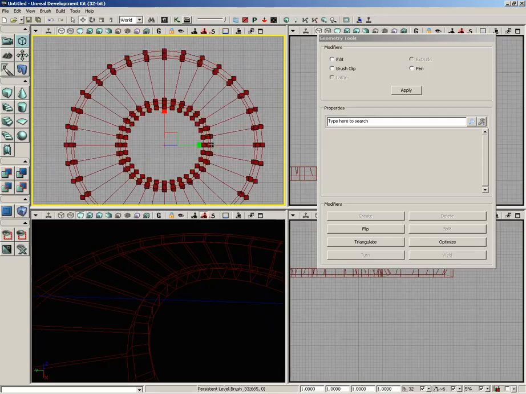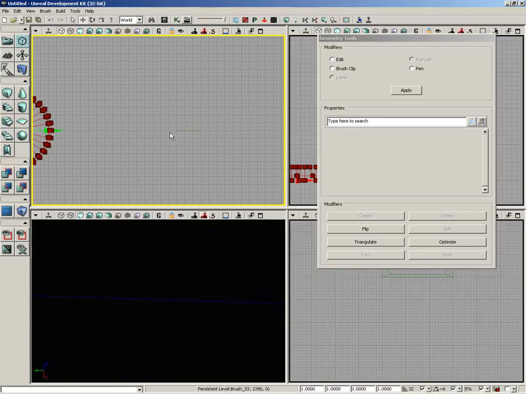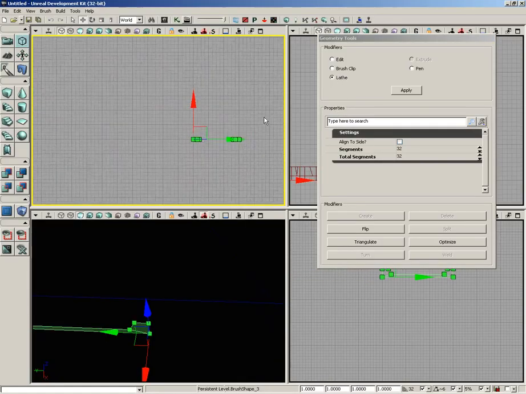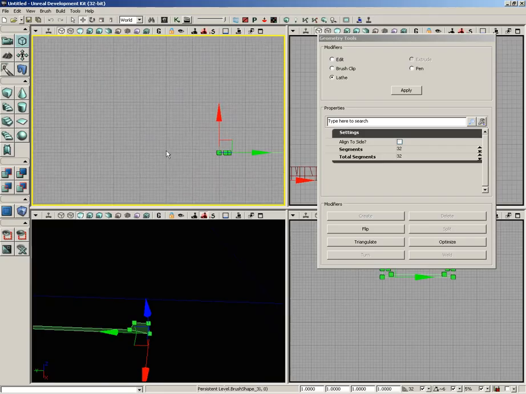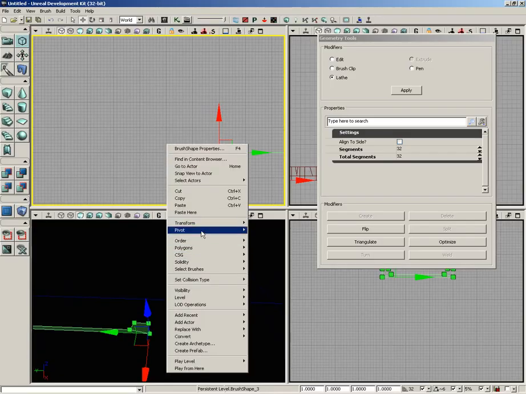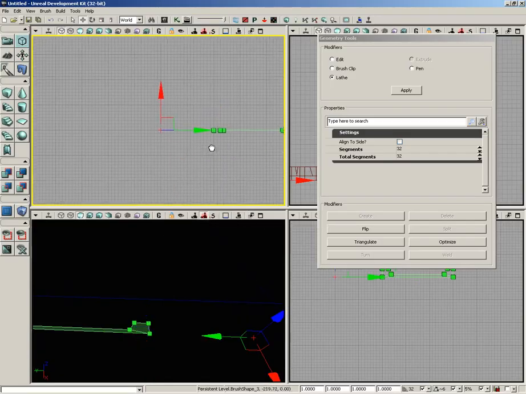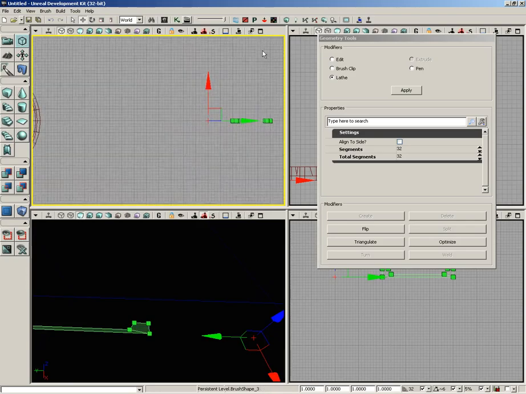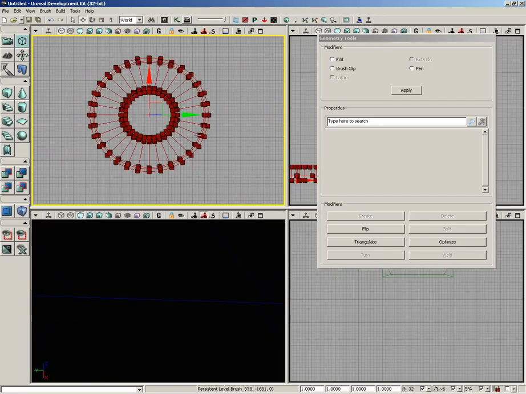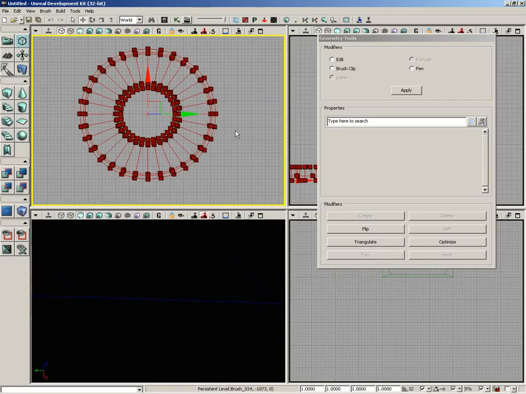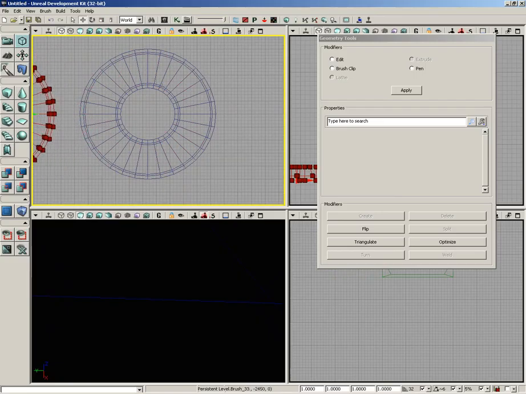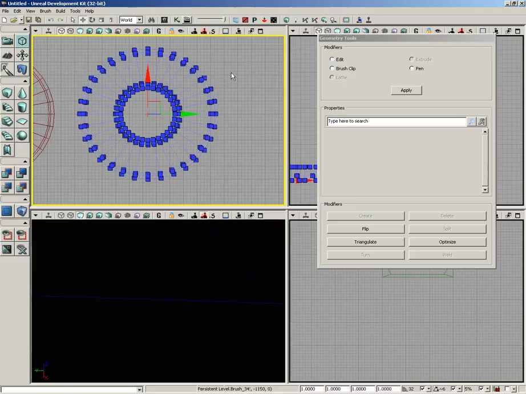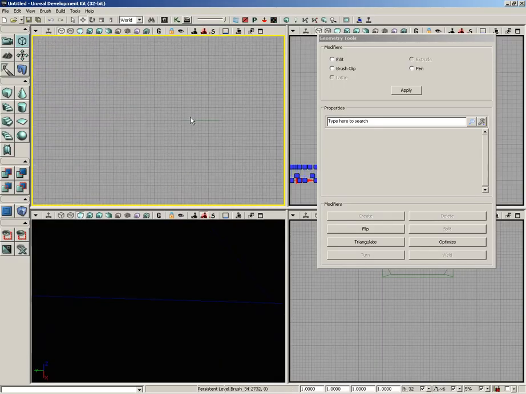This is where the align to side property comes in. So if we jump back over to Lathe, you can see align to side. Now I'm going to move our pivot once again, like we're going to recreate that brush we just made. So right click, once again, pivot, move here, snapped. And before I do anything, let's actually jump over here for a minute, and I want to add this guy to the world. So I'm going to hit Control A just to add that. Now that's a really complex brush, probably more complex than anything you'd ever really want to use, but you know, it's cool for a demo.